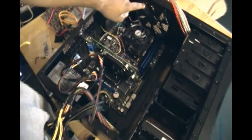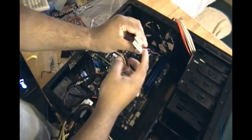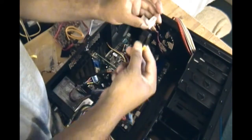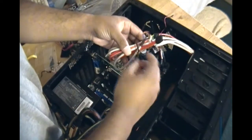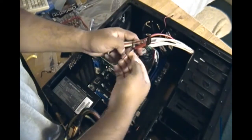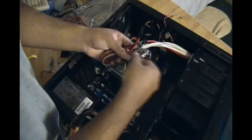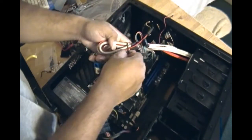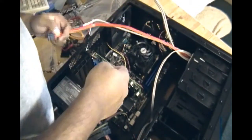The top fan has connections that connect directly to the power source — you can tell because these are big connectors. I'll worry about that later. First I want to get the case power cables out of the way and connect them to the motherboard, since they're coming in from the top. The power source is coming in from the bottom — it's a little confusing. There's a SATA cable here as well that connects directly to the motherboard.